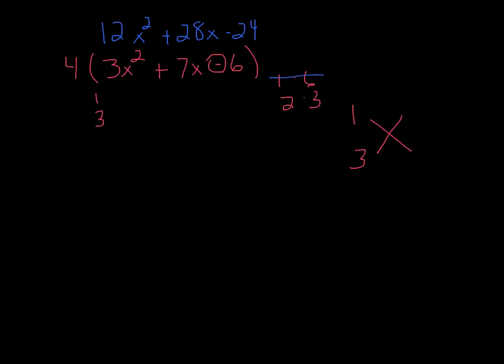So now we're going to do 2 and 3. Okay, hopefully you're kind of catching on to what we should be doing here, right? So let's do 2 up top, 3 on the bottom. Well, that'll give us 6 and 3, and again we already said if we get 6 and 3 that doesn't work. So let's get rid of that way. And now we're going to do 3 on top, 2 on the bottom. So 3 times 3 is 9, and 2 times 1 is 2. And we want them to be put together so that it's positive 7. So that means we want the 3's to be positive and the 2 to be negative.